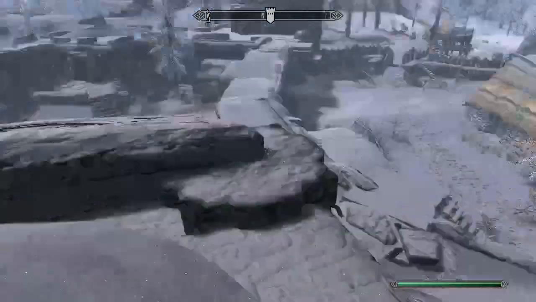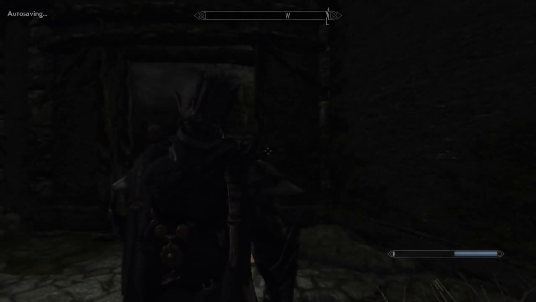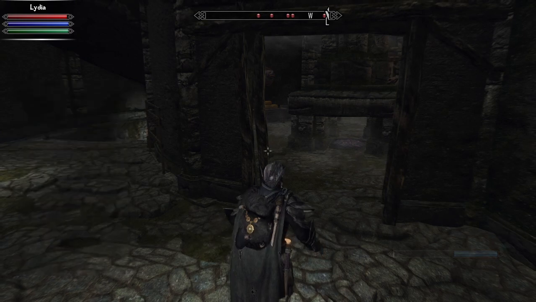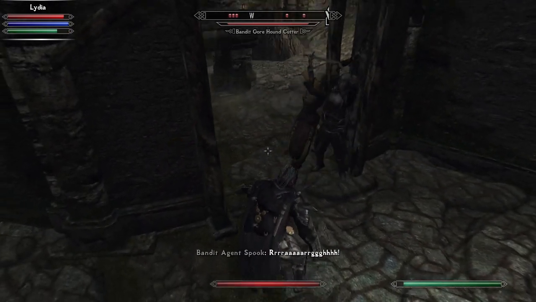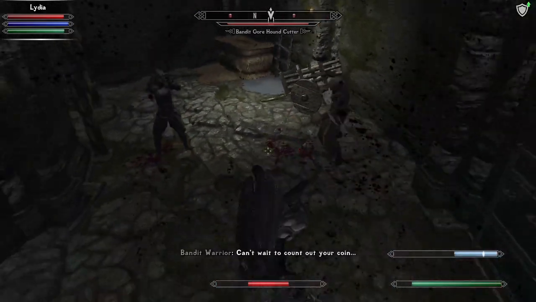Okay, that's not even worth it. Let's just head in from this trapdoor into Fort Dunstand. And this is probably going to be the last thing I do for this episode. Let's get a banded Gorehound Cutter. Ooh, Lydia, where are you?